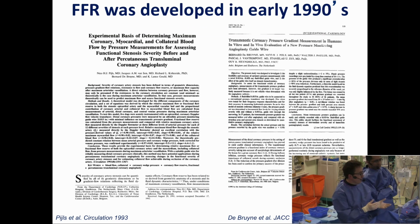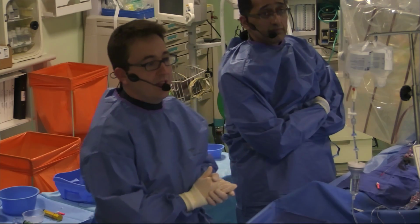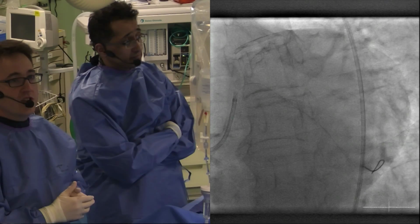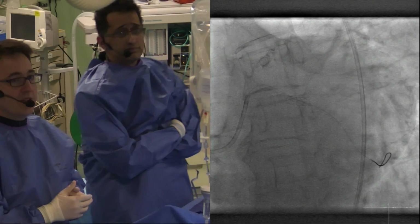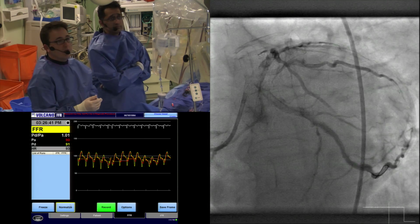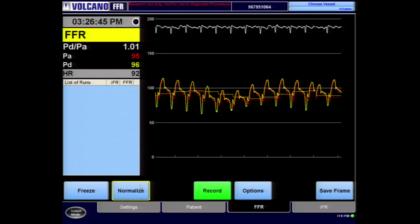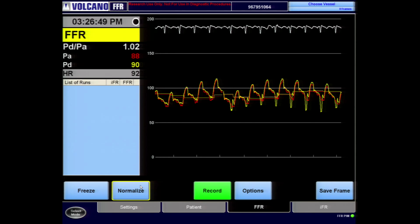So that's great. So Iqbal, in that time you've managed to get the wire down there. And if we can see the physiology traces on the screen, this may give us some information about what's actually going on, and perhaps you've got a situation here whereby the wire is just up against a little part of... there we go, look at that. So what did you do there to make the difference?